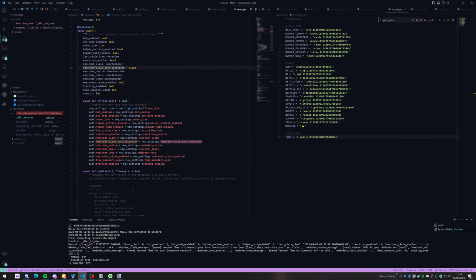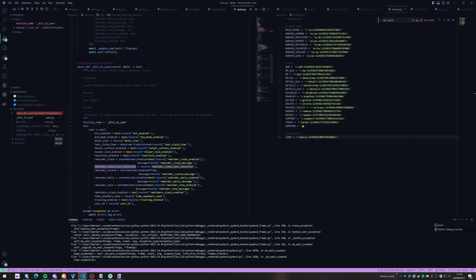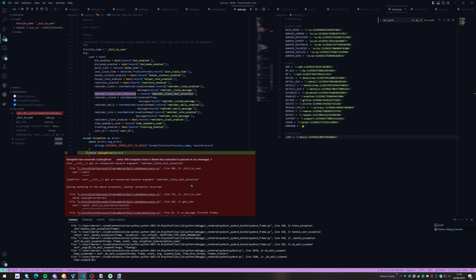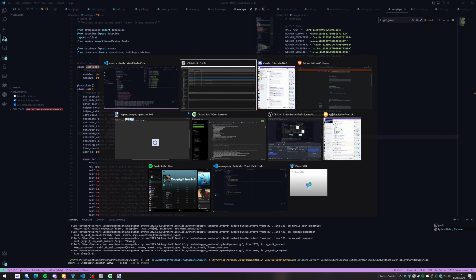What is the problem here exactly? I mean, that's quite literally the same text, so unexpected keyword argument. Why? It's up here. Oh, shit. It's an equal sign again. I'm starting to hate those fuckers.